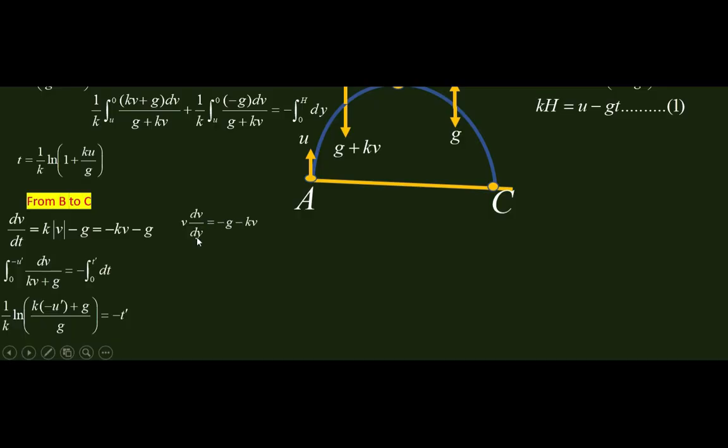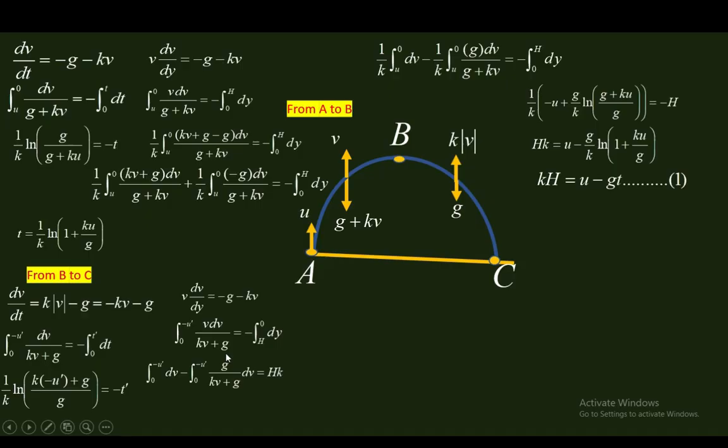Again, writing acceleration in terms of y now, and integrating this by separating the variables. You can check this. We get the expression for h versus u dash. Now notice that this log term, again exactly the same as we had in the time term, the t dash term. So again this log term can be replaced with the time term. So finally, we get h as a function of u dash and time t dash. Now what I am doing, I'm writing u dash as u minus delta vy, because it's given in the question that the velocities differ by delta vy, and similarly it's given that time differs by delta t.